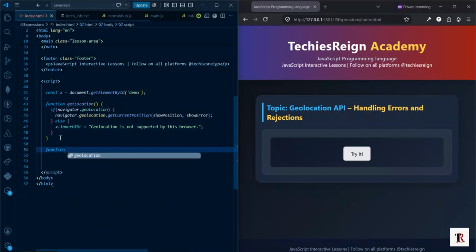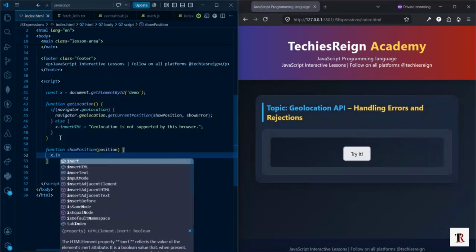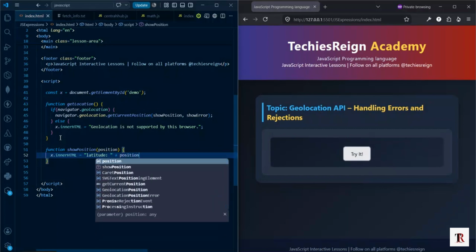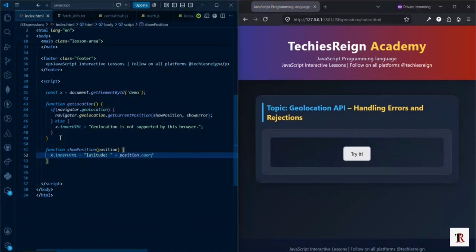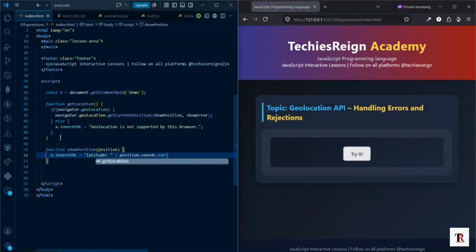Function showPosition will take a parameter of position. And then inside it, call our variable x, and in our HTML we want to write out latitude plus position.coords.latitude, where coords is shorthand for coordinates, plus a break tag.